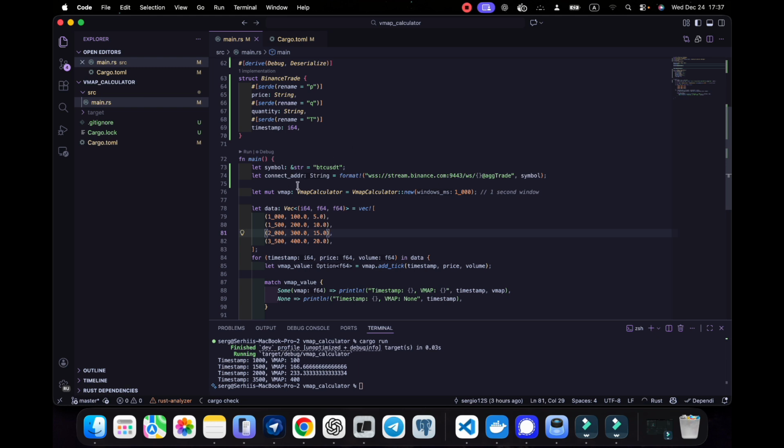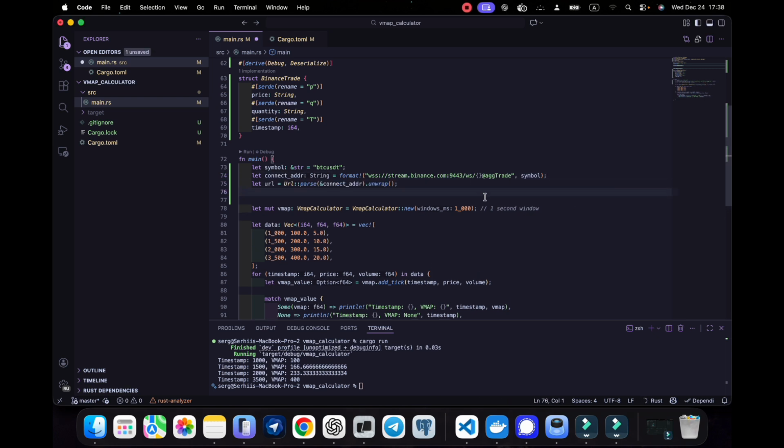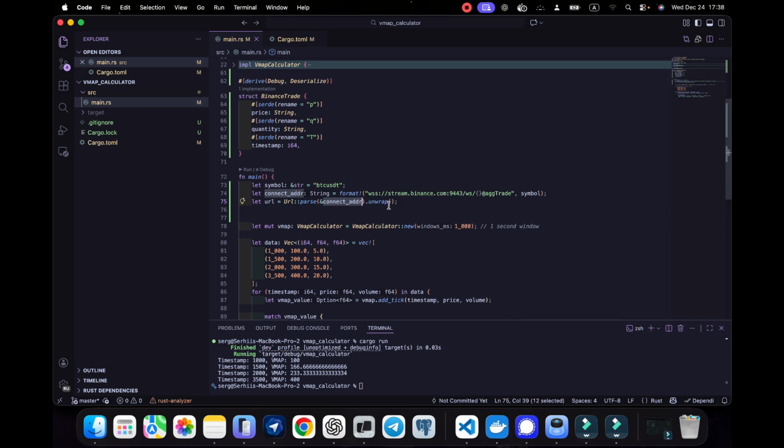Okay, so the Binance WebSocket data, get aggregate trade, and we input BTCUSDT. And we need to convert the string to a normal URL address, so we call Url::parse, and we parse this information and we unwrap this data. So we keep it in this URL here.